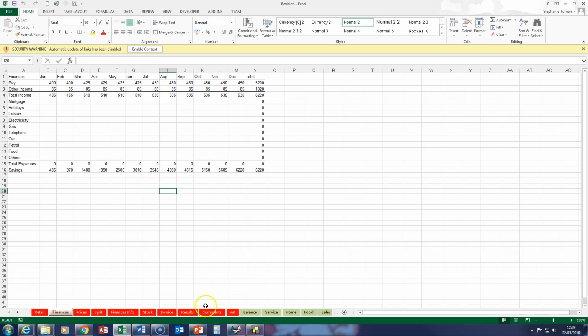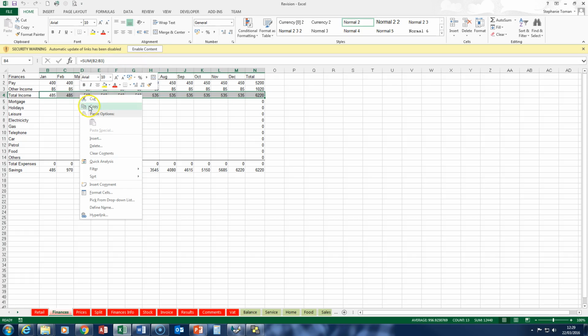It's asked us to replace the range B4 through to N4 with values only. At the moment this is showing formulas in the back end of these values, and it's asking us to replace those with values only, which is a great tool if you wanted to take them somewhere else and start a spreadsheet or workbook completely from scratch. So you're not carrying the formula around, you just want the numbers. At the moment you can see the formula in the back end of those cells in the formula bar.